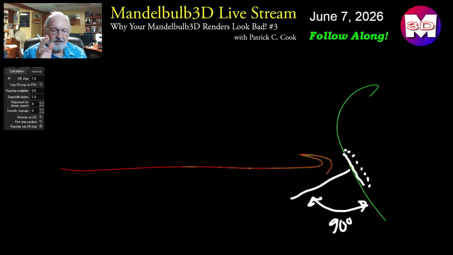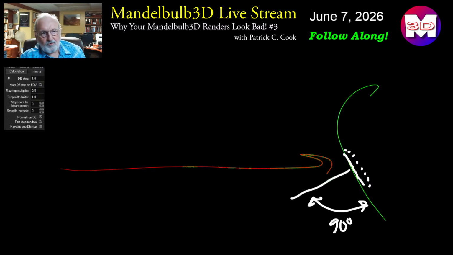Okay, we got that. Normals on DE. The internal math of Mandelbulb is saying when you get a hit like that, figure out the normal. Figure out the normal. Okay. But that is based only upon the dynamics of the ray itself.